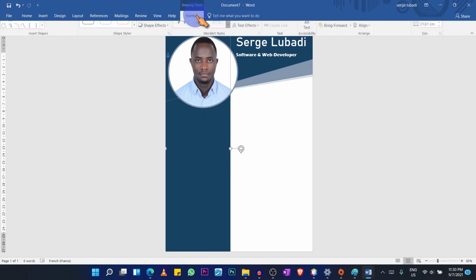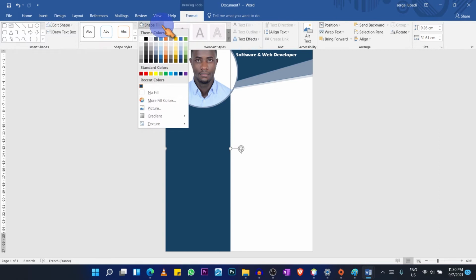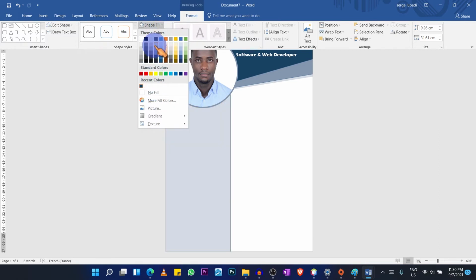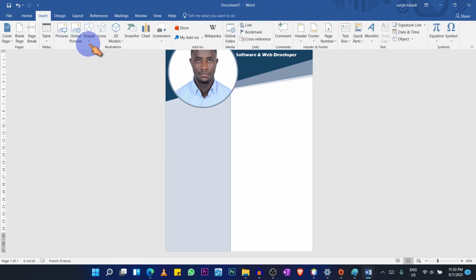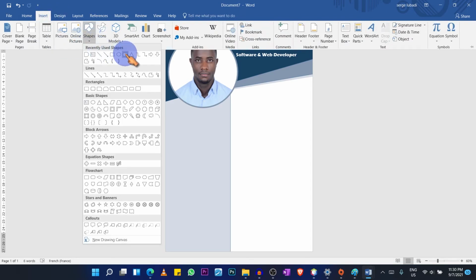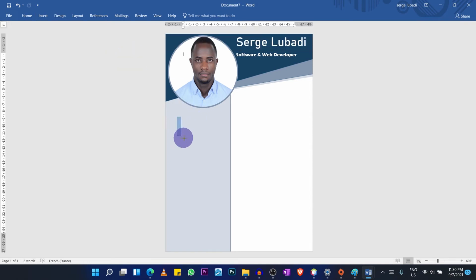Let's change this color. Select the shape, come in format, fill, which color? Exactly that one, right? Yes. Now, what we need to do, we are going to insert one more shape here. This time, I need this rounded corner shape. So let me get this one. I need the corners to be more rounded. So I'm just going to press this slide on the right side. Then you get that. Then bring it on the left side this way.